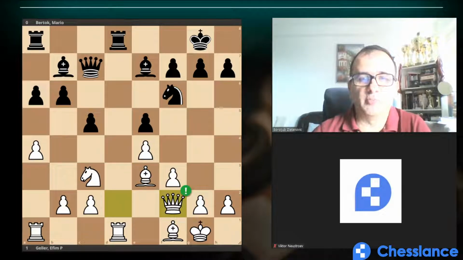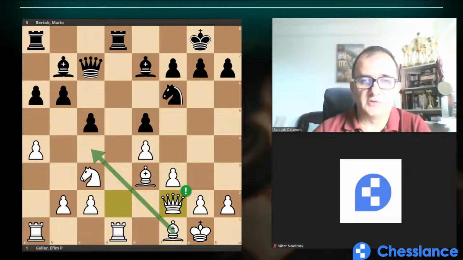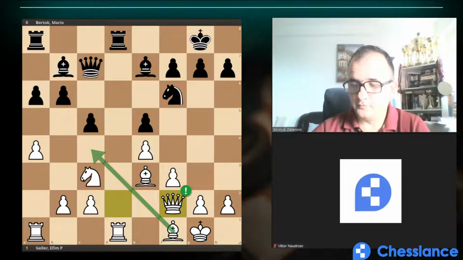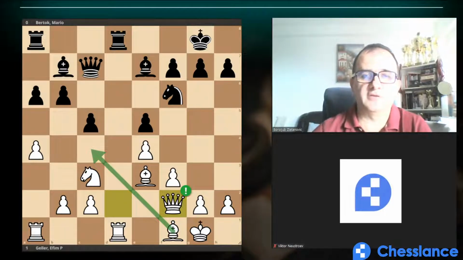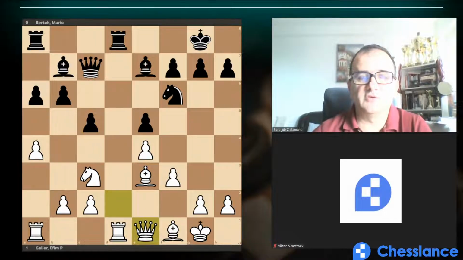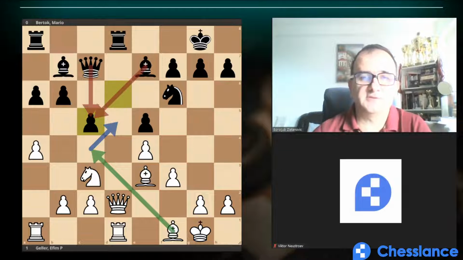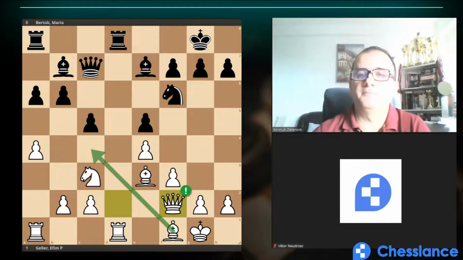So after queen f2, black decided to get rid of major pieces. There is nothing better we can suggest to him, because bishop e4 will come. Queen e1 to g3, yes, but I think queen f2 to g3 is better, because queen e1 does not prevent c4 and queen f2 prevents c4. So queen f2 is more precise than queen e1. Yeah, that's clear.